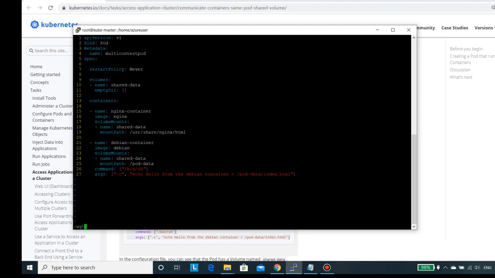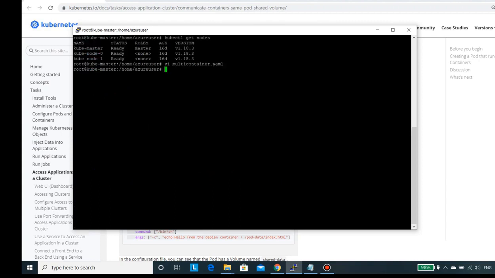If you want to create some more containers, you can add the same syntax: hyphen name colon, say Redis, then the image name, that is Redis, or some other. If you want to use the mount path, you use it, else you can skip it. So let's create it using this command, multi container. Sorry, it's not over.